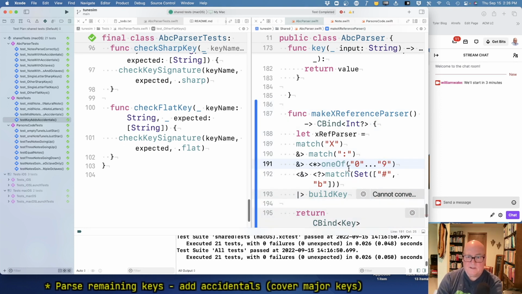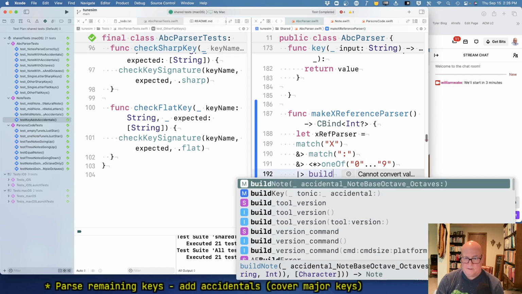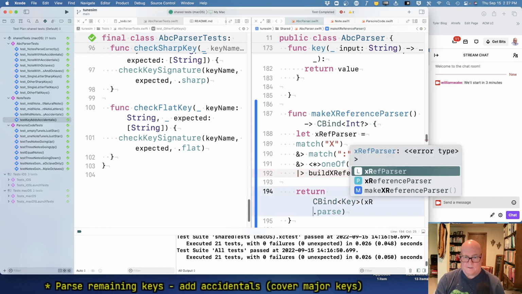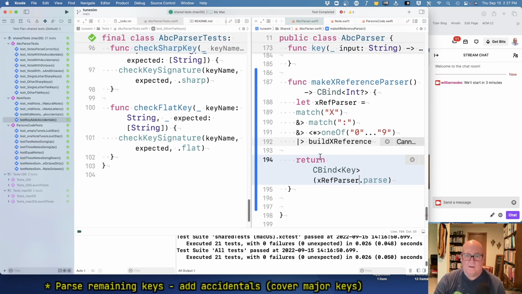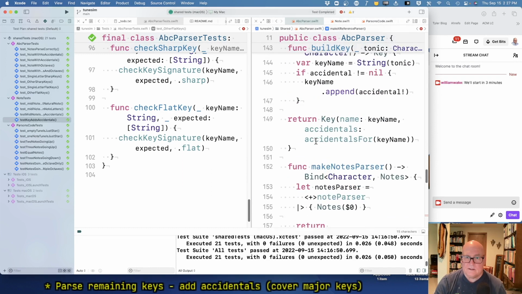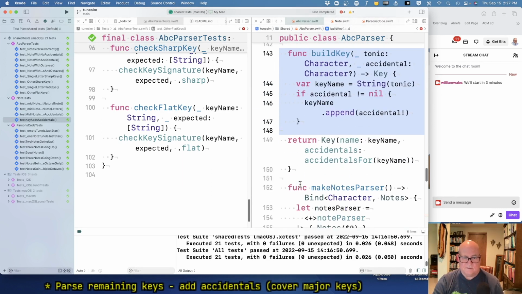Okay, so it's going to be a positive integer, and we'll make this be a method build x reference. Okay, and we'll bind this to xref parser.parse. Okay, build x reference is a lot like build key as far as function shape.